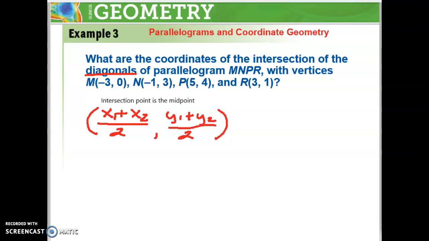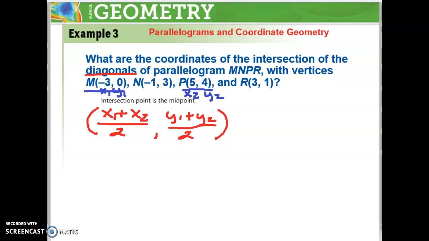So we're going to take two of them, and let's do a color blue. We're going to apply the opposite vertices, so we would take probably M and P because they are every other one. We're going to plug them in here. This is x1, this is y1, this is x2, and this is y2. I apologize, I want to change that out.